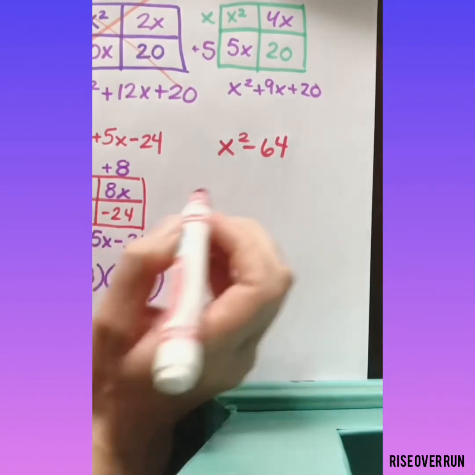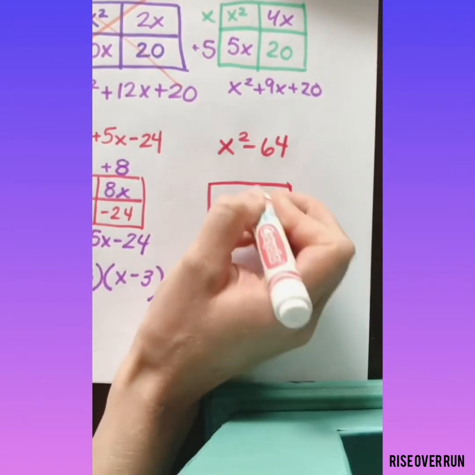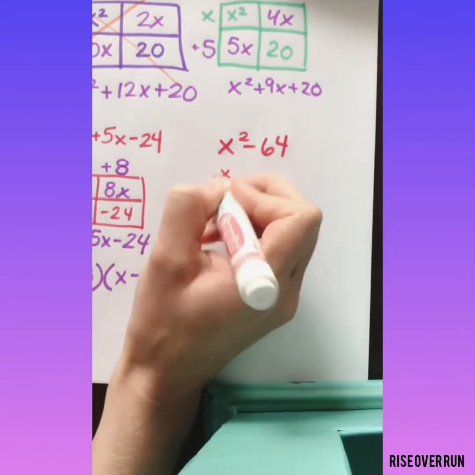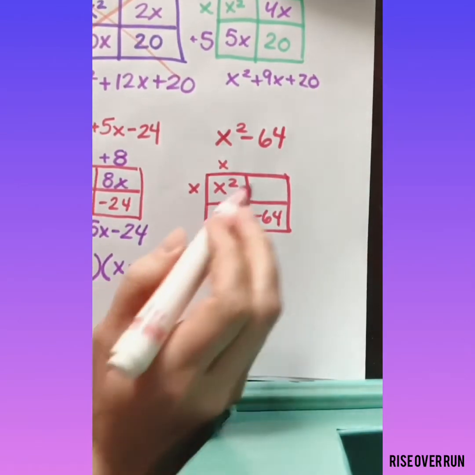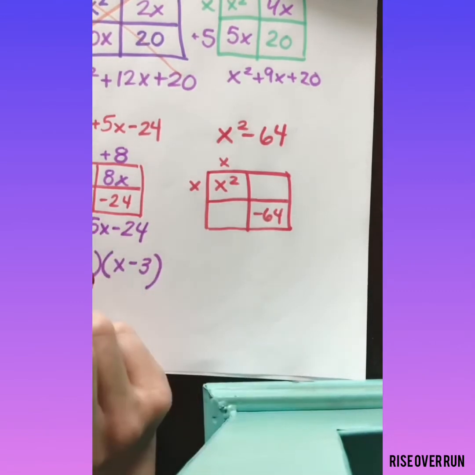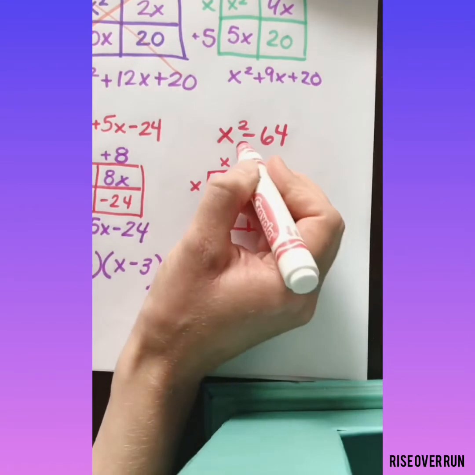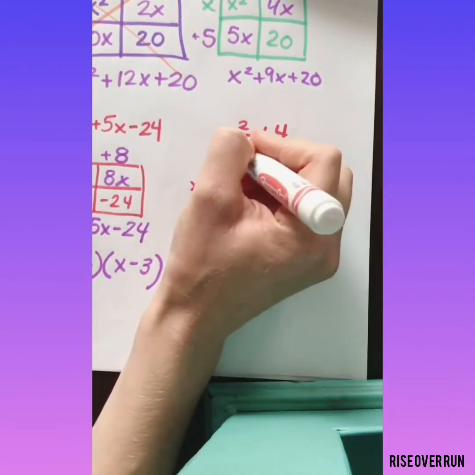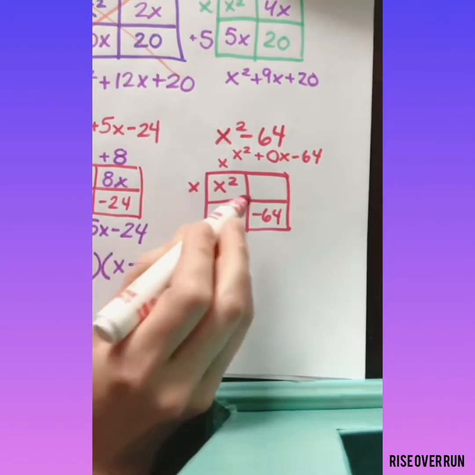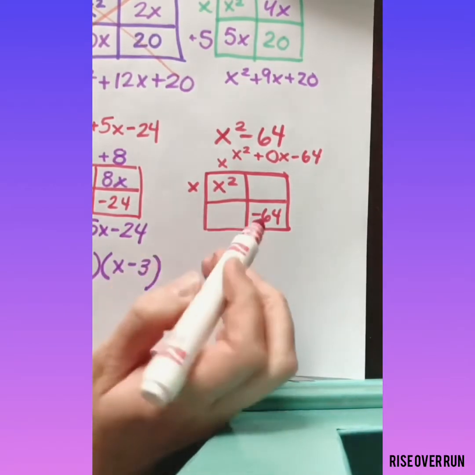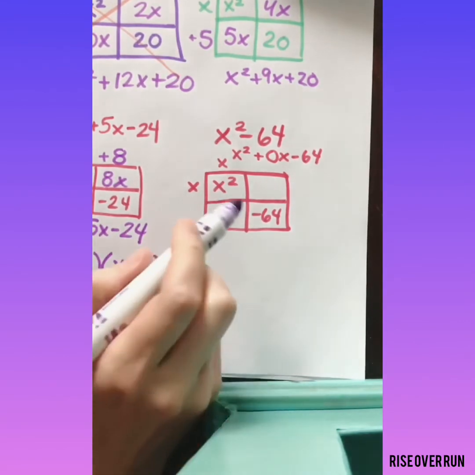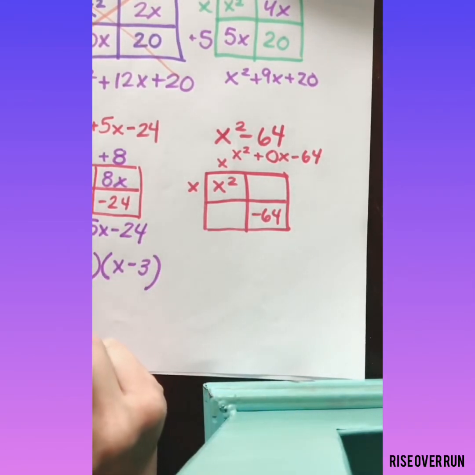Let's try to factor this. We have x squared and a negative 64. So I know I have x's there. Now I'm looking for two numbers that multiply to give me negative 64, but what should they add up to? Well, in this case, that middle term is missing. We could say x squared plus 0x minus 64. We want these to add up to 0. Since I have a negative product, I know one is positive and one is negative. So what two numbers multiply to give you negative 64, but add to give you 0?